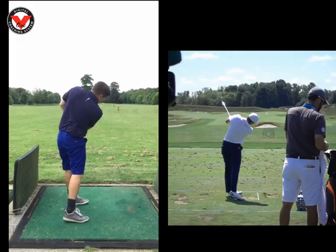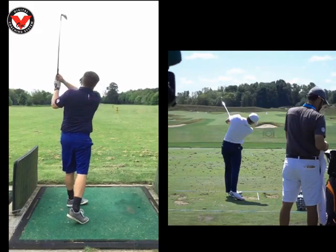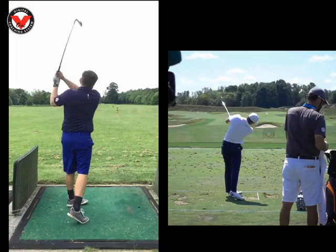I want you to feel like you're hitting the ball with your legs now, not your arms — that will make a big difference to your swing. You saw that. Also, when we did some chipping and pitching, you saw it's exactly the same. We want to control the motion really with our chest and hips when we're controlling pitching and chipping.